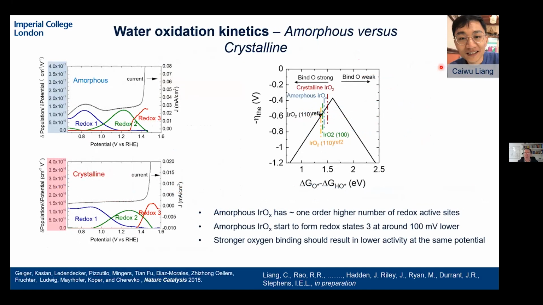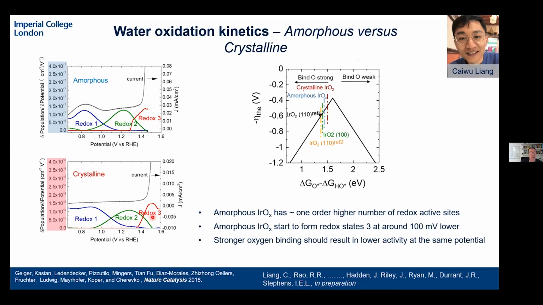We could do all the same sort of measurements we talked about earlier, using our optical measurements to look at the redox waves in not just the amorphous, but now also the crystalline. We can again see the optical data showing the redox waves, which you can't really see in electrochemistry. The optical data we can see in the crystalline because we have higher sensitivity and we can discriminate the different waves much more easily. But the density of these states is about an order of magnitude less than in the amorphous, suggesting that the crystalline material has around 10 times fewer active sites for driving water oxidation.